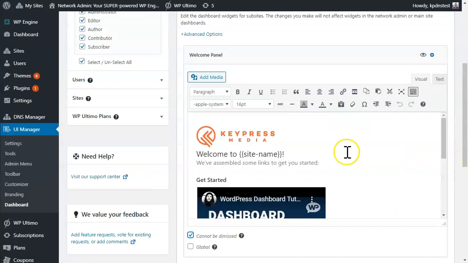So that's cool, right? You can add your own stuff to the welcome panel, but what if I want to just completely create my own dashboard experience, have it be very well designed, and maybe use one of my favorite page builders, like, oh, I don't know, Beaver Builder, for example. You can absolutely do that because this WYSIWYG editor accepts shortcodes. So you can use any shortcode from any plugin or anything else that you might use.